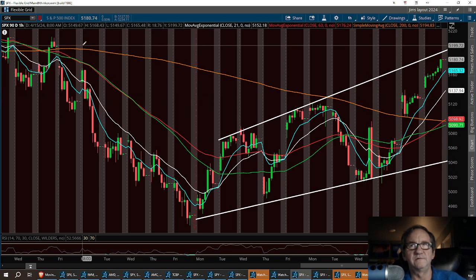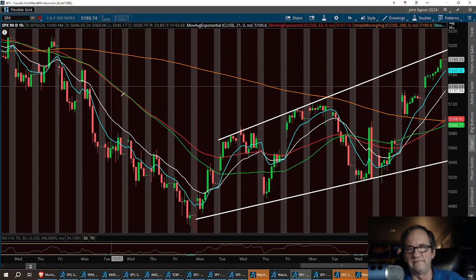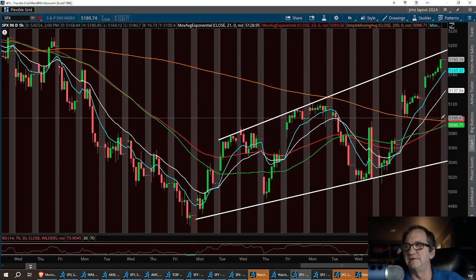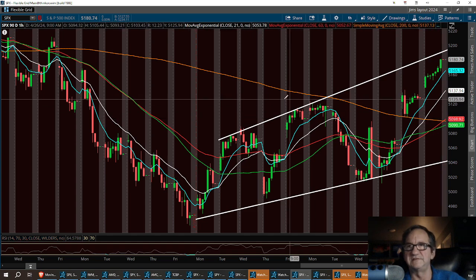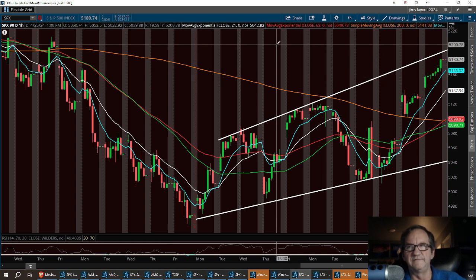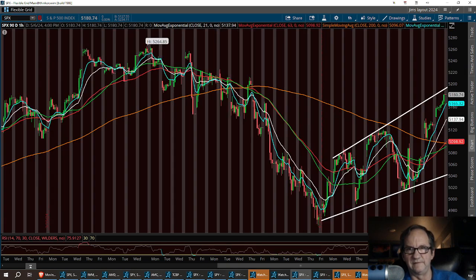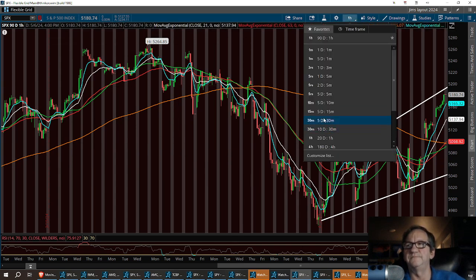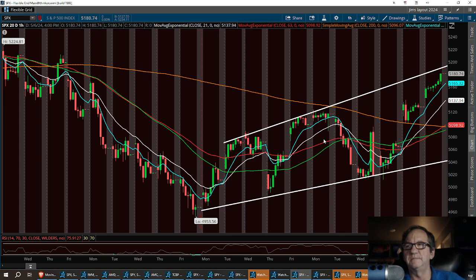So now the 200 becomes a support level. So if this thing pulls down to the 200, that's a pivot point. I call it a PP. Anything above that is bullish. Anything below it is bearish on any time frame. So that's the 1 hour, 90 day. Then I got the 20-day 1 hour. Same thing.